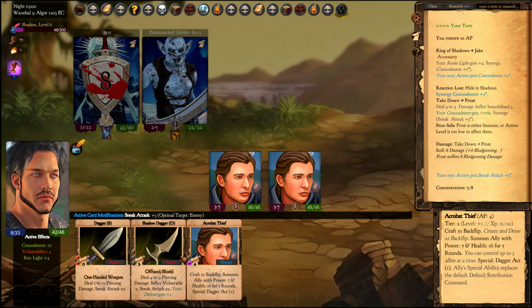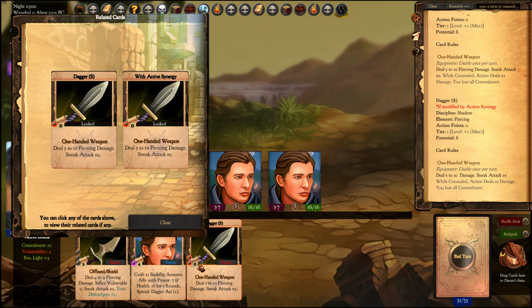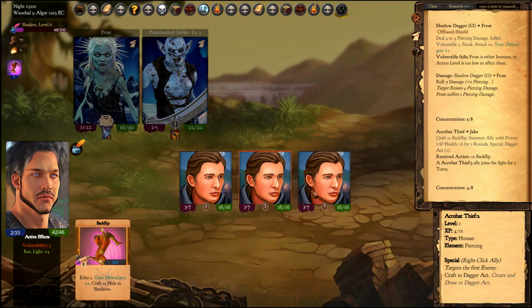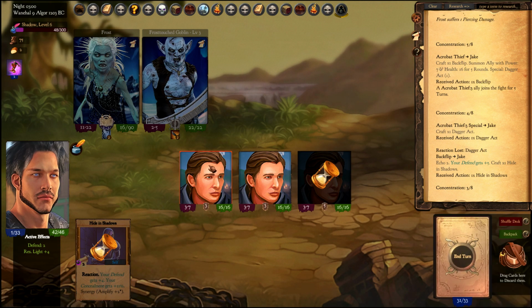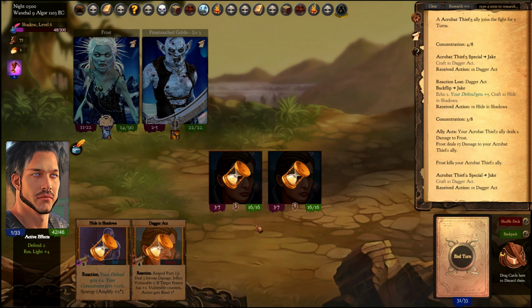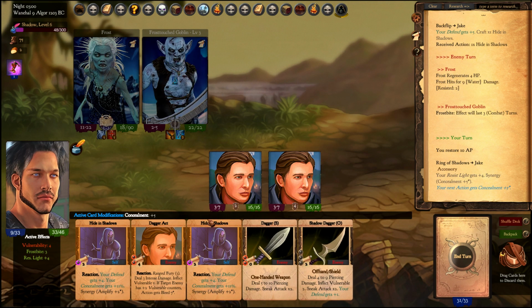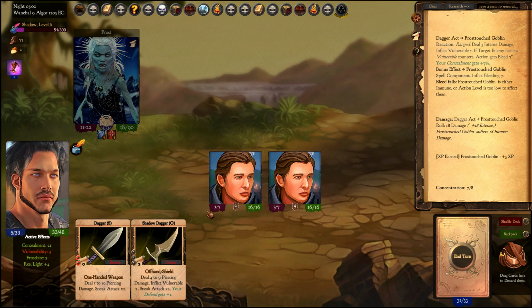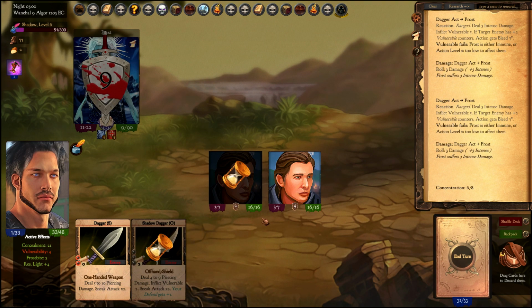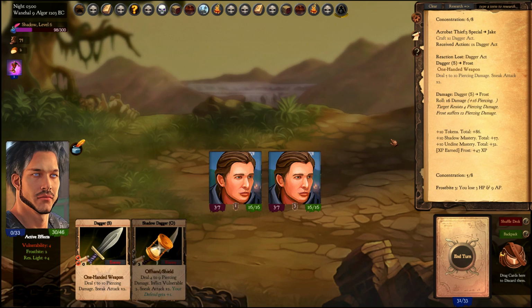Let's do a takedown and attack with our well upgraded dagger to get a sneak attack bonus. No, I won't attack here, it's a waste of my precious combat tips. Okay, that was good. And frost is down.